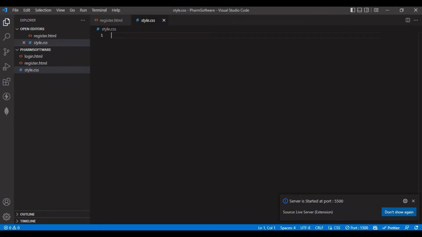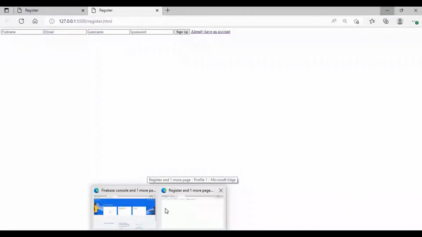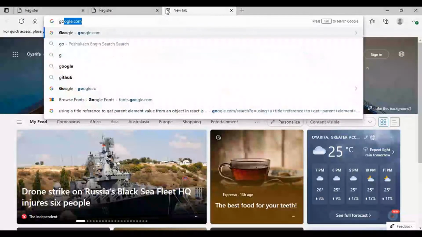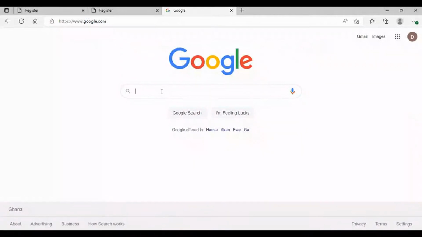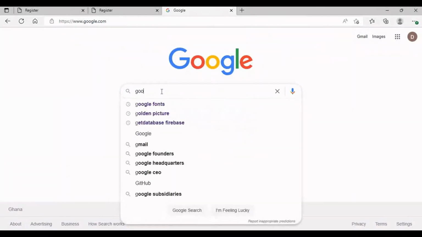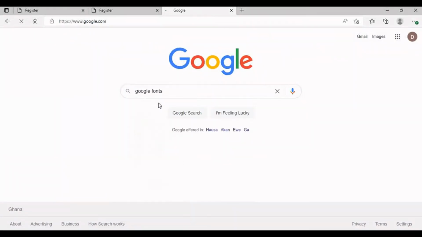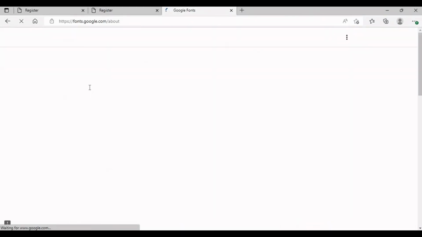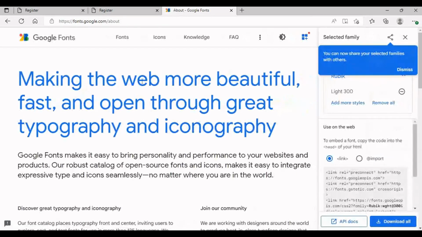So to do that, we can just look here and put Google Fonts, and we'll be having Josefin Sans, and we'll be having Rubik. Those are the two fonts we are going to use. So we are waiting for it to load.